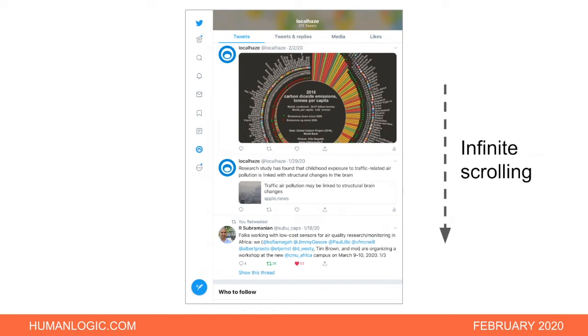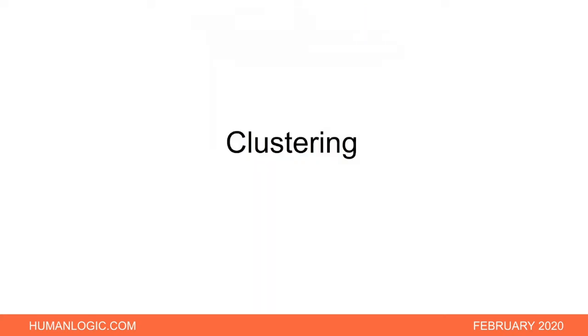A good example of this that I think we've all run into is the Twitter user interface, where you have this stream of items being placed in front of you, and you can just keep scrolling down until you finally give up watching cats, or whatever the items are that you're looking for, and go on to the next thing in your day. So infinite scrolling is different than paging. It may or may not be more effective at getting things that are not on the first screen in front of the user, but it's still a problem if you have to deal with a huge number of items that you can't easily scroll through.